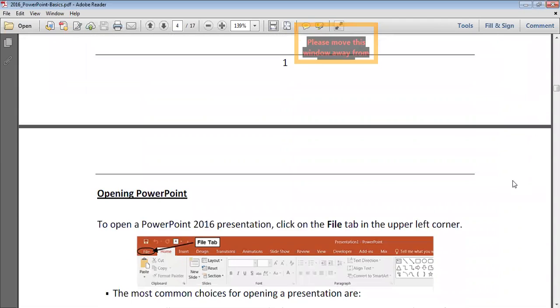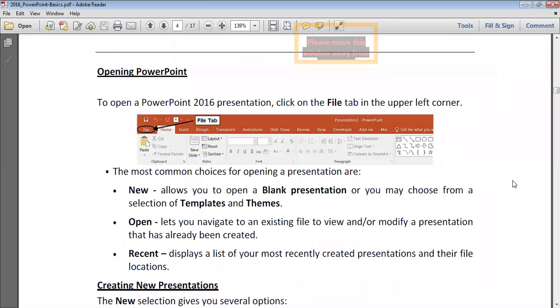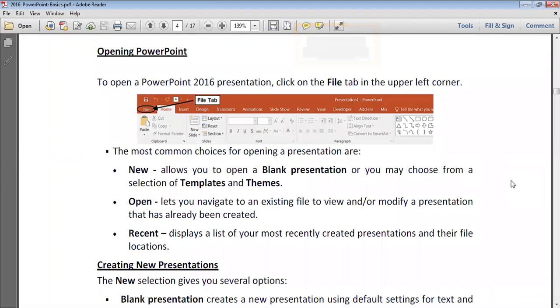Right, so now we just see how to open a new PowerPoint, or create a new PowerPoint. Look at this screen now. When you want to take a new one, you have to click on the new button. What does the new button always give you? It creates a new presentation. You have to click the new button here on the file menu.